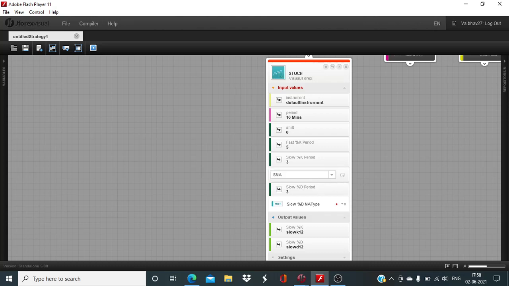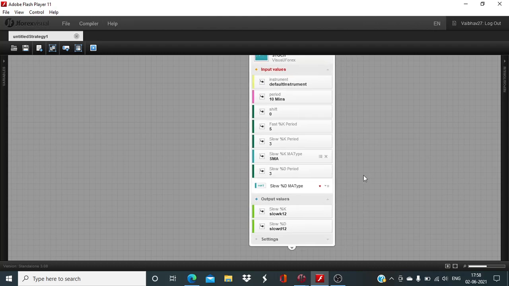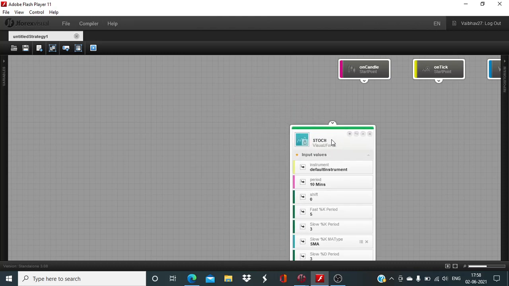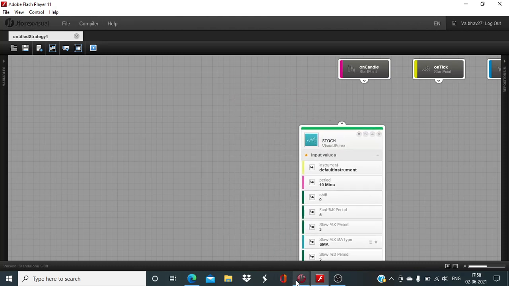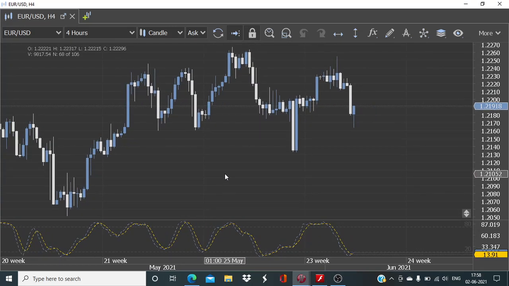SMA or EMA or other moving average type. You can take your pick, and all you have to do is choose from this listing, and that will be the moving average on the basis of which these output values will be derived. To keep things simple, I will be using simple moving average. Okay, I will give you a brief idea regarding the logic of the trade setup.